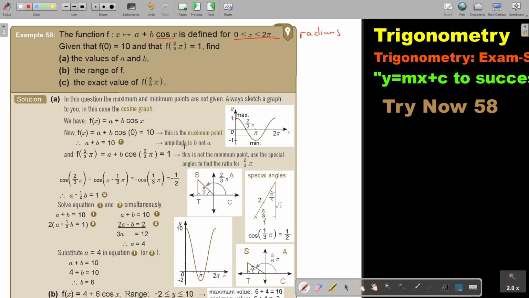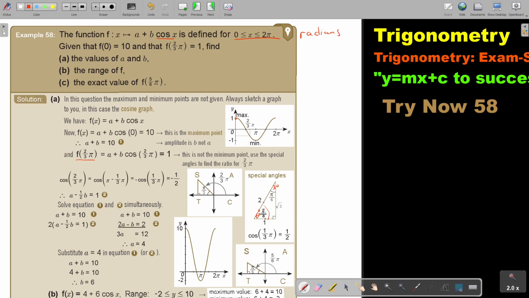So the amplitude is b, not a. That's if I'm doing it with the maximum and the minimum. Now, this is quite challenging, because I'm bringing a lot together. If you look at the general angles videos, from 19 to 24, I'm going to use that principle here. So I have 2/3 pi, and the acute angle to the x-axis is going to be 1/3 pi. Directly, I'm going for my special triangles: this is 60, which is pi over 3, and this is 30, which is pi over 6.